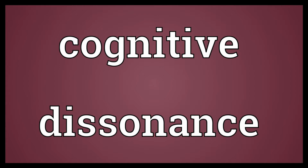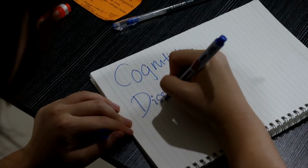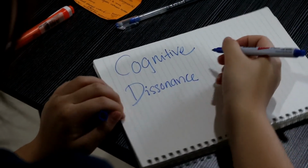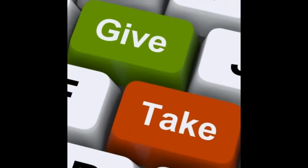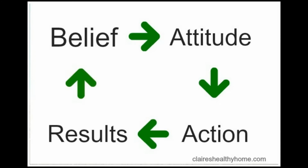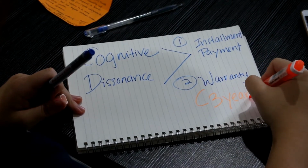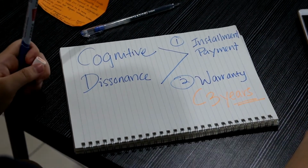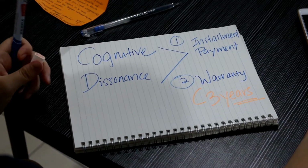Cognitive dissonance is a buyer discomfort caused by post-purchase conflict resulting from dissatisfaction. The reality is that all purchases, big and small, will result in some degree of cognitive dissonance. This is always the case because every purchase a consumer makes involves some sort of compromise. Since consumers form beliefs and attitudes early in the buyer decision process, at some point they will be concerned about having a negative experience with the product they may choose, or potentially missing the perceived benefits of other competing brands.